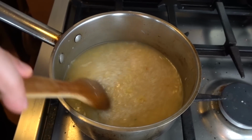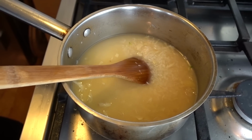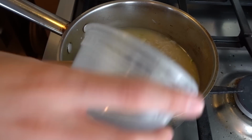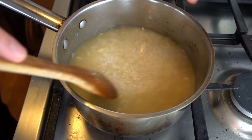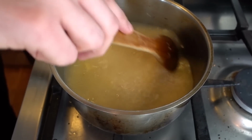And then towards the end, I will add aromatics. For this one in particular, I just added a daikon, some black peppercorns, cilantro root, garlic, a little bit of ginger. That's about it. There's no salt in this because I want to control it otherwise. So what you're doing now is you're just gonna bring this to a boil. A little bit more water. By the way, this is like 1 part rice to 1 part liquid, or maybe a little bit more than 1, but it's not 2 to 1.